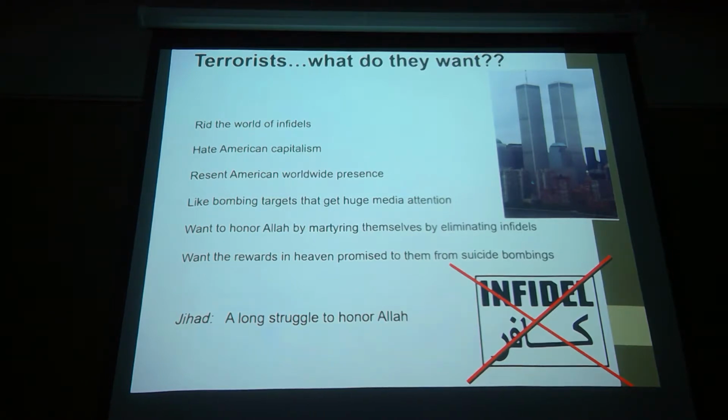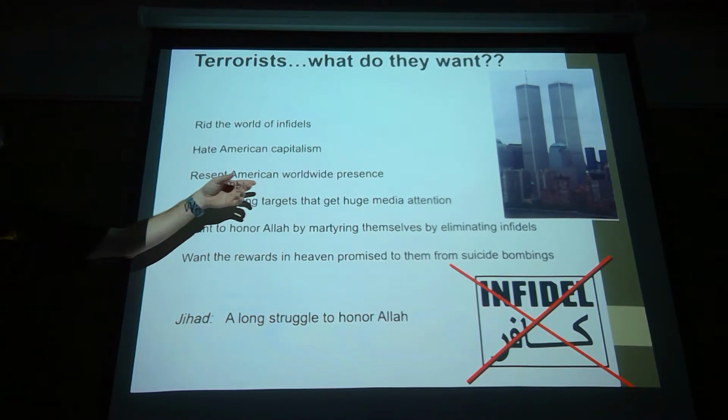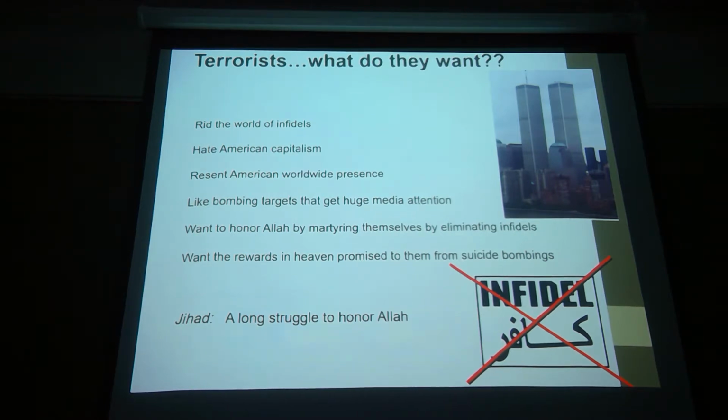Okay? So there are things about the United States that he might actually like, because what he looked at back in the original time at Mecca was that there were like 5 or 10 families that controlled everything. It was very unfair. Okay? So there are a lot of things that he might like, but they corrupted that to say, no. He would only look at the United States and say, well, all these capitalists, they're like the tribes that controlled everything, and they need to be overthrown. Okay? He resents, or not he, but terrorists resent America's worldwide presence. Why? Because it's the only thing that comes up against what they want. So it holds them accountable.